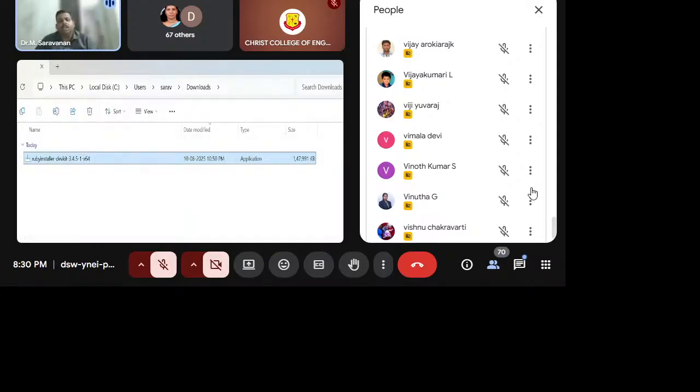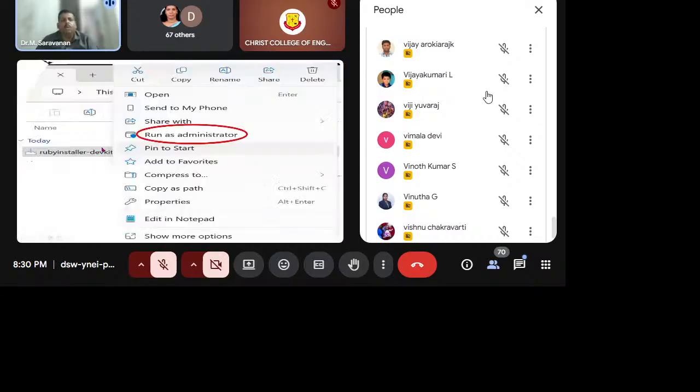So once again the same procedure. Whatever the program you are going to install, you have to go for run as admin. So right click over this one and go for run as administrator. Okay. So very important thing. If you forget this one, some of the options may not be allowed. So while you are compiling, you will get an error. So you do not know what is the error or where the problem is. So it will take a long time to debug.